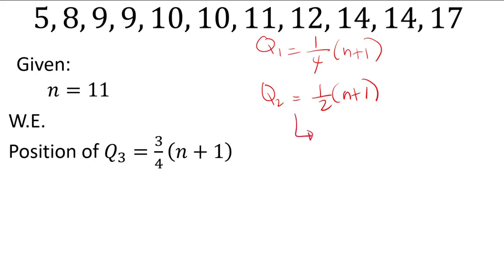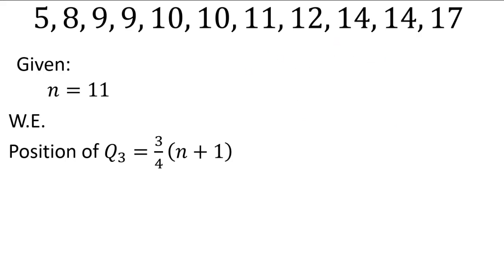Or you can also use 2/4 of the whole distribution if you don't want to simplify, but simplifying 2/4 is just equal to 1/2. Next, the upper quartile or the third quartile is equal to 3/4 or 75% of the whole distribution. So let's compute the upper quartile for the given distribution. For the upper quartile, we will be using 3/4 of the quantity of n plus 1. Now you have to substitute the value of n inside the given formula. So n now will become 11.